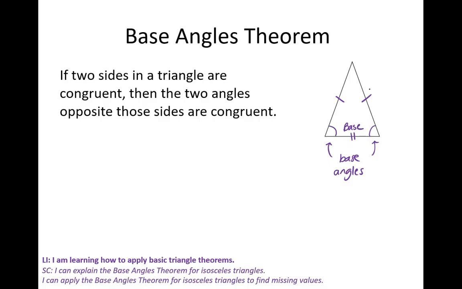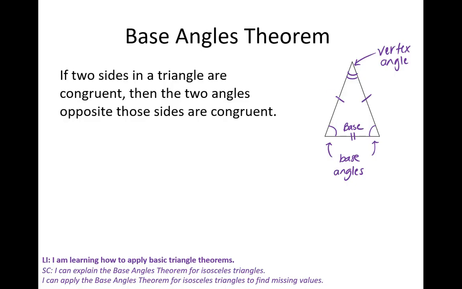Base angles. Then there is another angle in our triangle, this one at the top, which we're going to mark with two arc marks. That angle at the top has its own special name. It is called the vertex angle. And again, it's marked with two arc marks to show it is not congruent to those base angles. So it's another angle, but not congruent to the base angles. If you need more time, make sure to pause and fill in anything you might have missed.